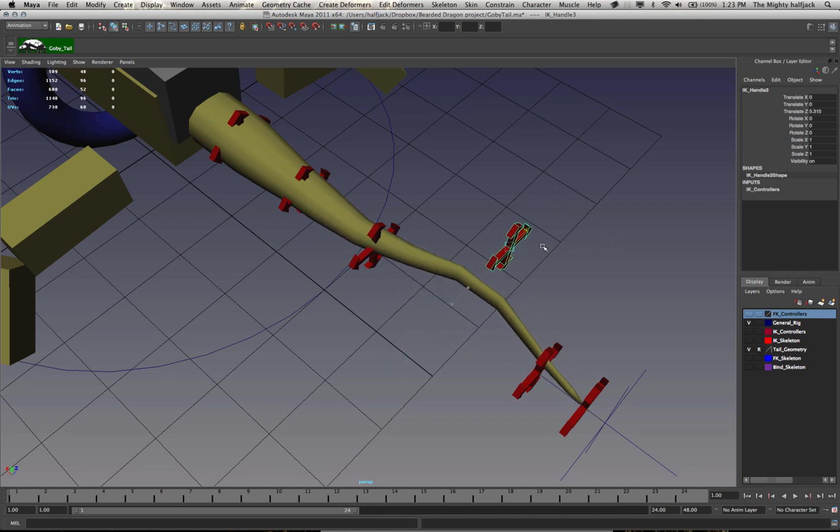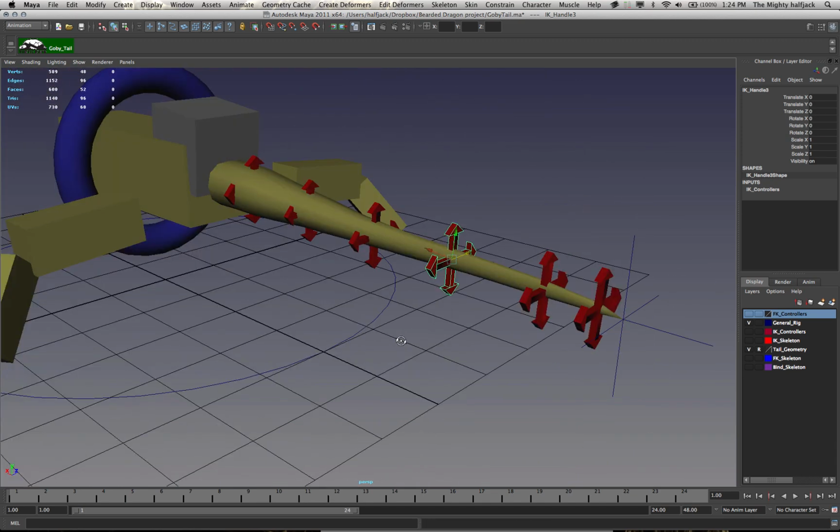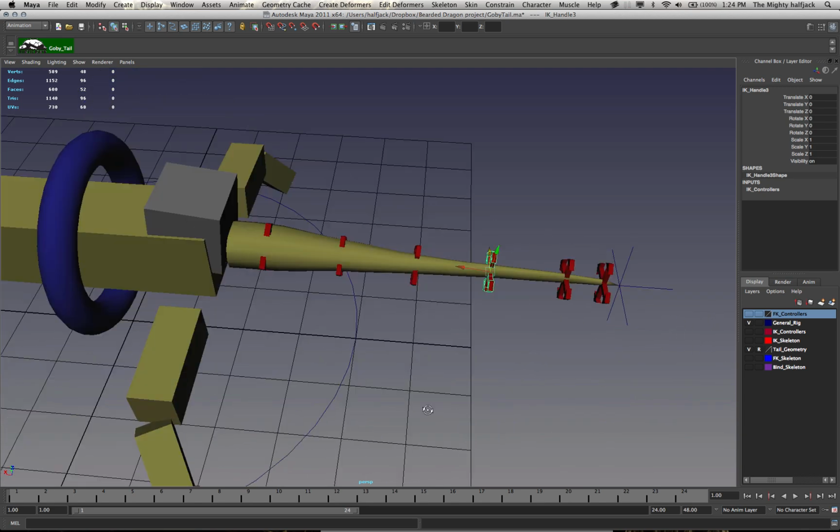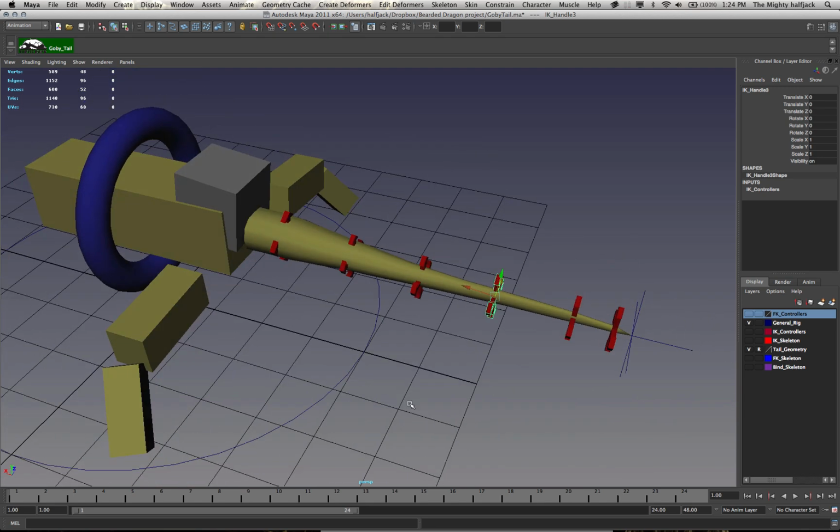Now again, I wish to emphasize, the tail doesn't move exactly with the controller because it is set halfway between FK and IK. Under most circumstances, you should see either the IK or the FK. On rare circumstances, you might want to set both controllers visible.